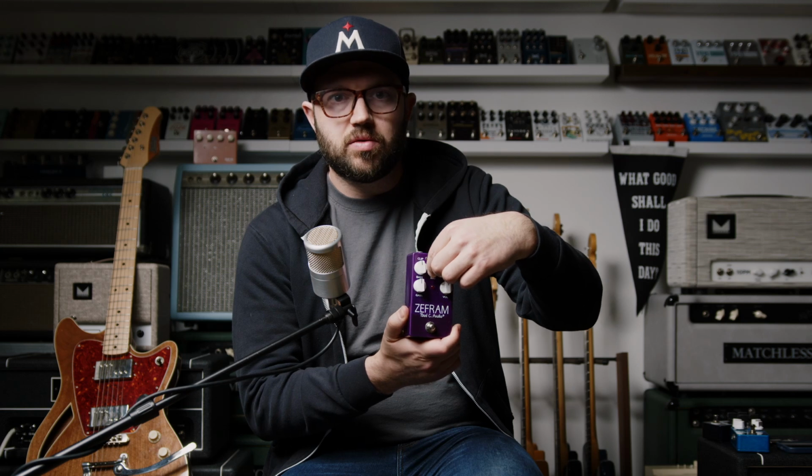Like I mentioned, the mid control is kind of what stood out to me in this circuit. You have, at minimum, kind of a 0 dB effect, and then as you dial it up, you get an active mid boost that enhances and sort of adds to the saturation and the gain of this pedal as you dial up the mid-range. So you can definitely get some of those really mid-forward pushed kind of overdrive tones, and like I mentioned, even into distortion sounds at the higher gain settings.